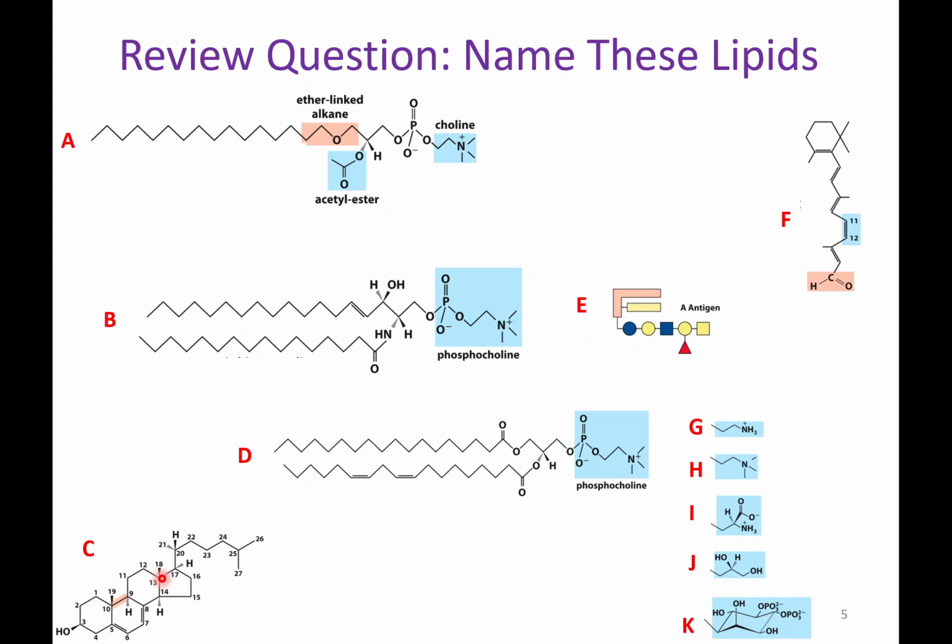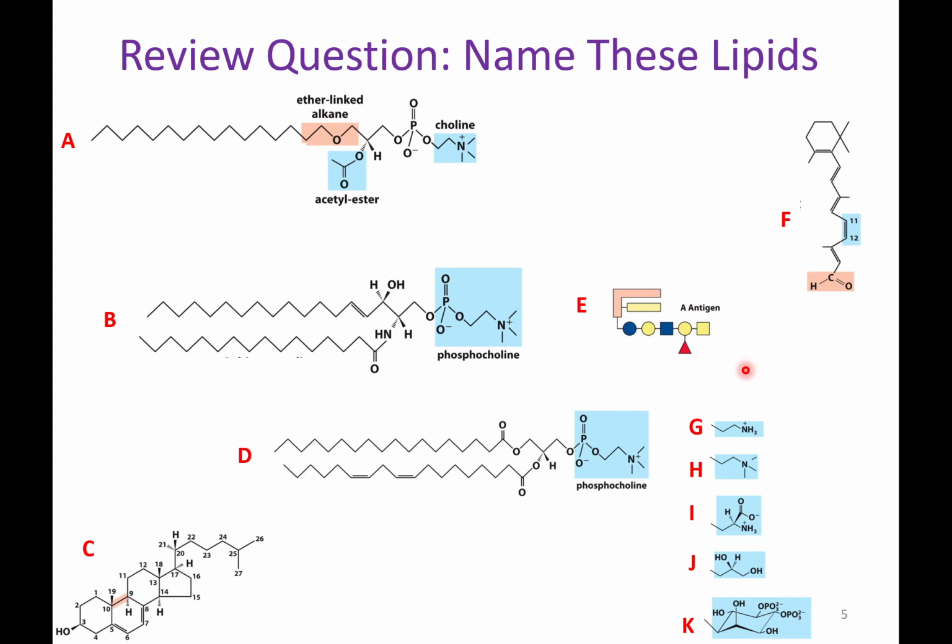Okay. C, this is cholesterol, or I believe the slide this came off of was actually 7-dehydrocholesterol, something like that, the one that is a precursor to vitamin D. But really, if you see this structure, in this chain here, you could just think of this as cholesterol. D, phosphocholine head group, and these are ester linkages. So this is what we would call phosphatidylcholine.